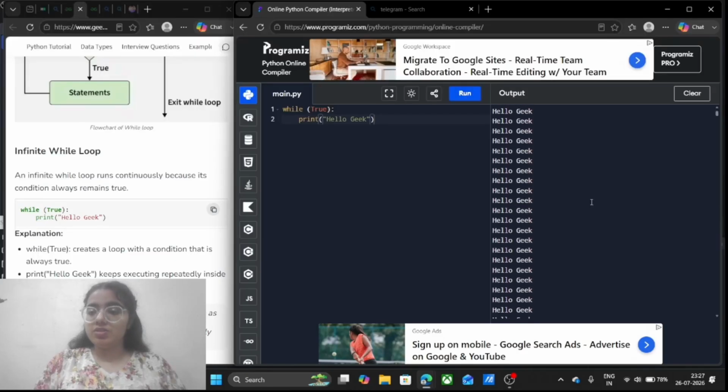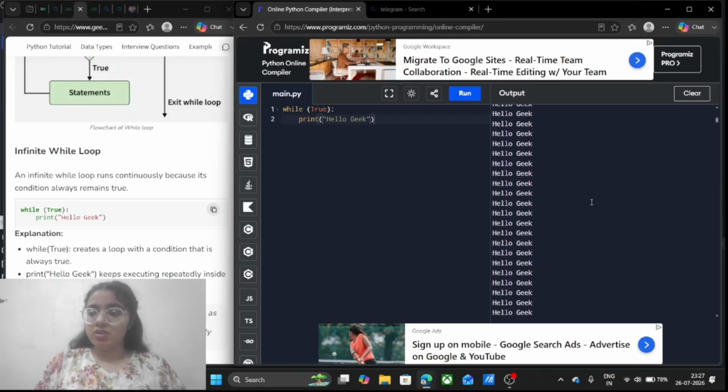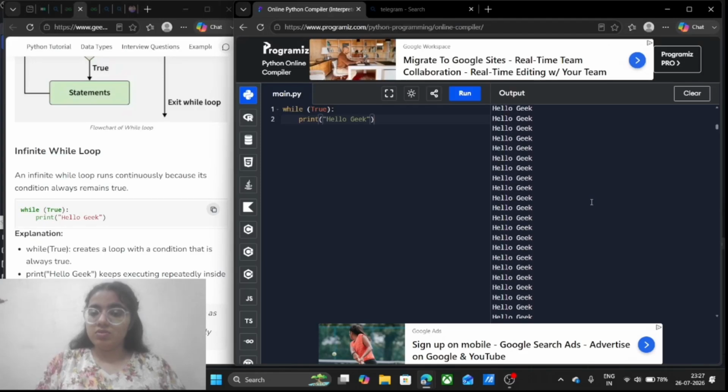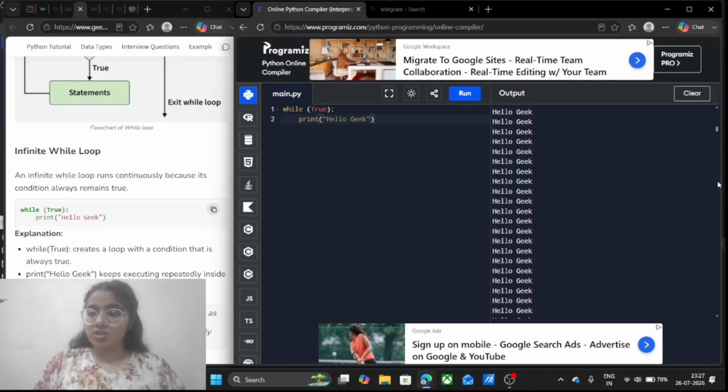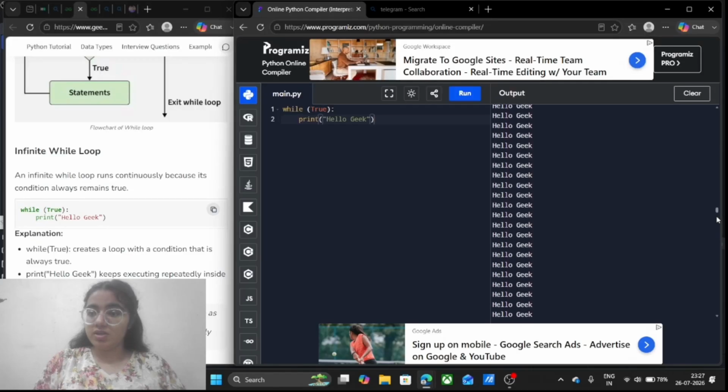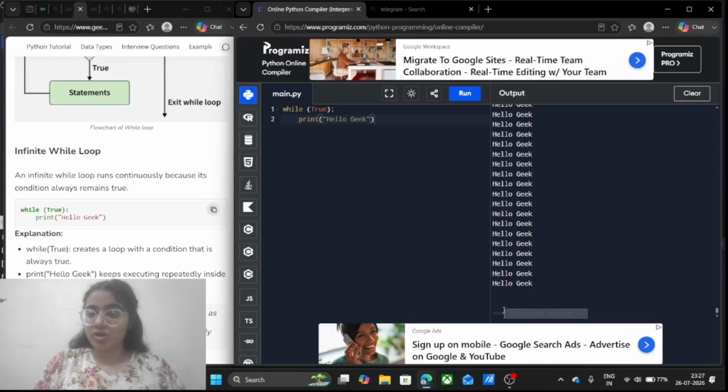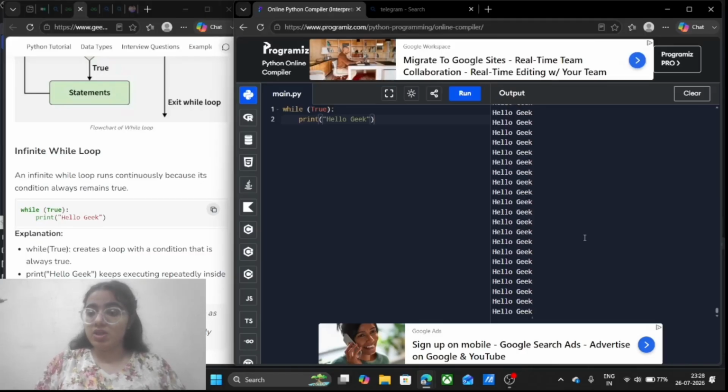Here see, it's going till the end. Wherever you go, I can see it's just printing again and again. How many times? See, at the last we got execution halted, meaning it is going till the end. It didn't stop here either. See how many times I am getting this hello geek.